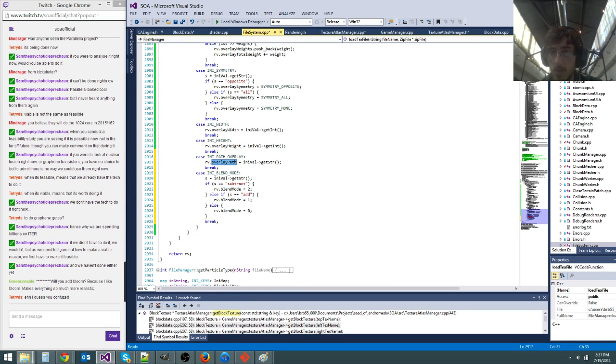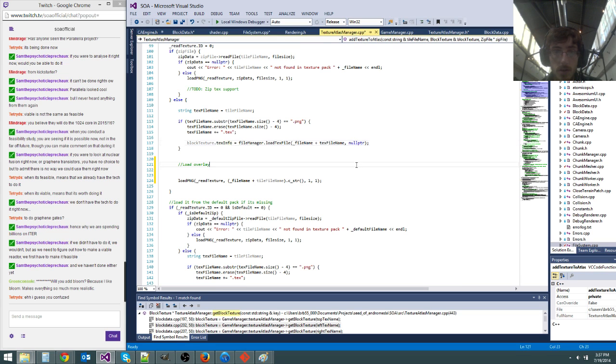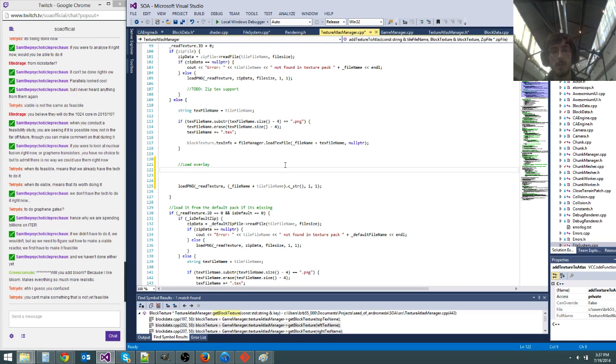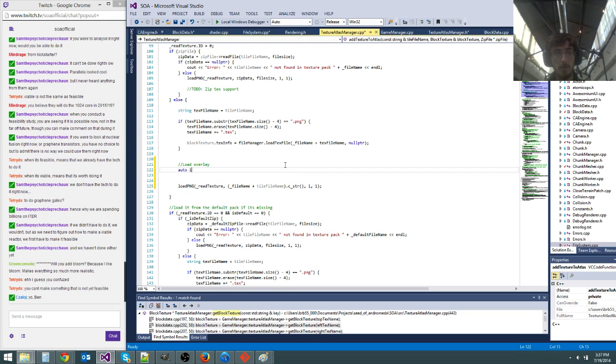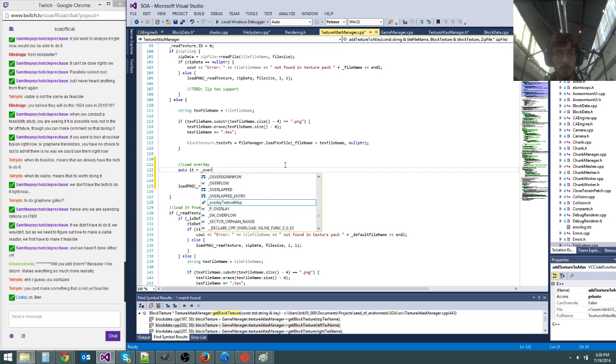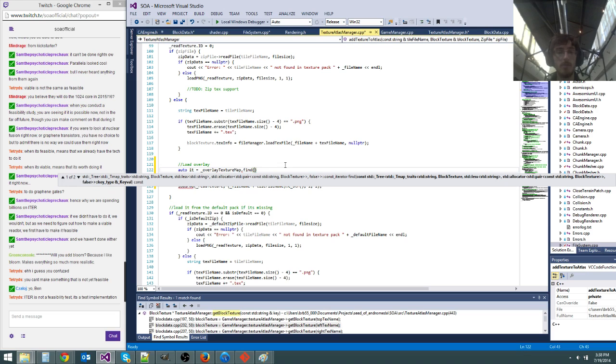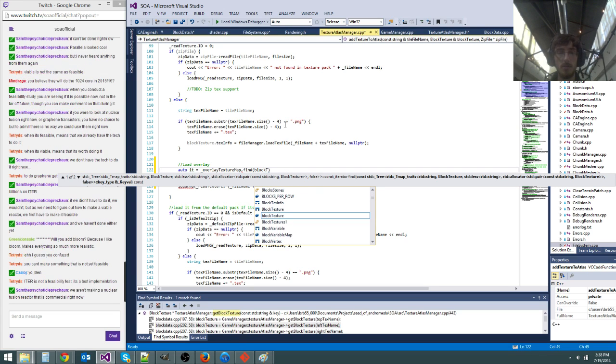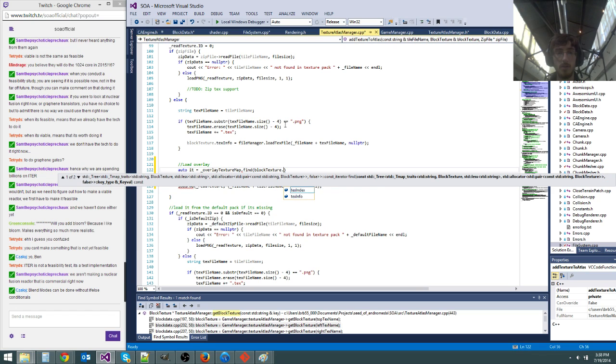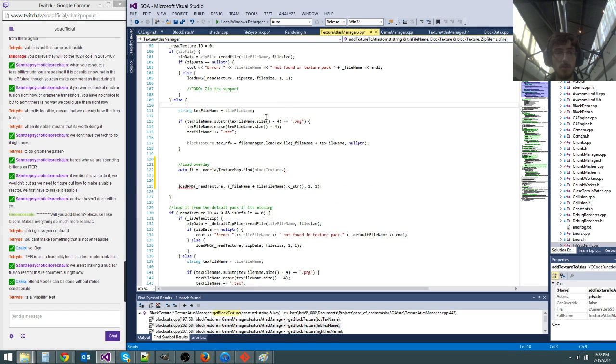So now here, we're going to say auto it equals, what did I call it? Overlay texture map dot find, and we're going to find block texture dot. Are we checking if it's a PNG?